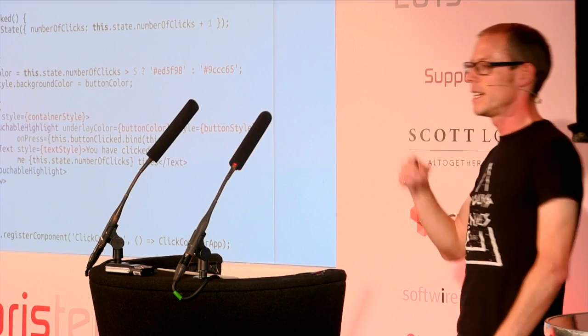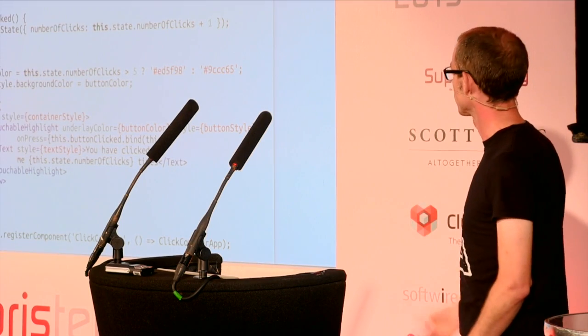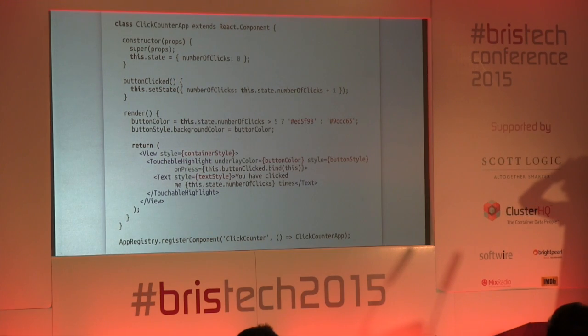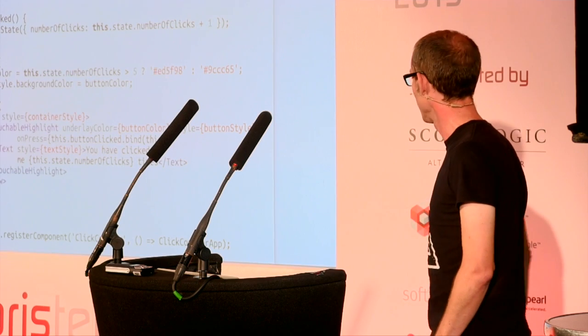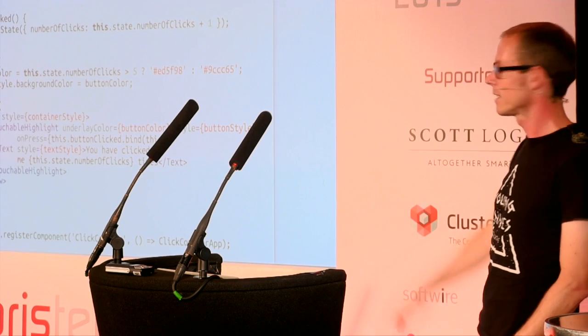First is, with React Native, it goes through a transpiler, so you can use ES6 features. So rather than using the create component function, they had a slightly ugly way of constructing components. Here we're using ES6 classes. It just improves the clarity. Also using arrow functions and so on. But other than that, it looks exactly the same.